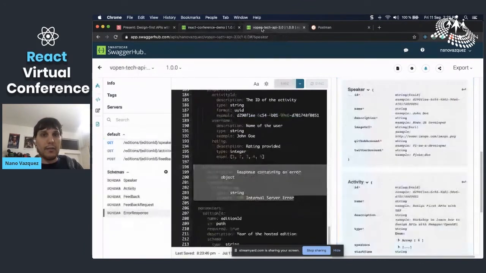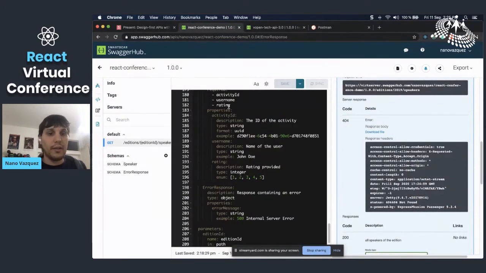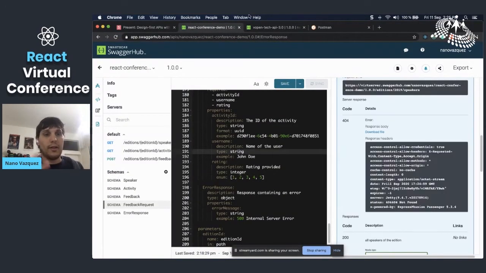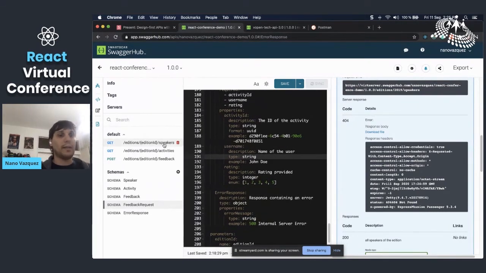And now I'm going to fast forward and say, let's say I completed all the endpoints. And there you go, right? And let's see what we have right now. I mentioned that we have the get speakers, the get activities, and now we have the post to send some feedback. Now for that, not only do I need the speaker schema object, I need also the activity, the feedback, and maybe a little bit more, and the response, right?